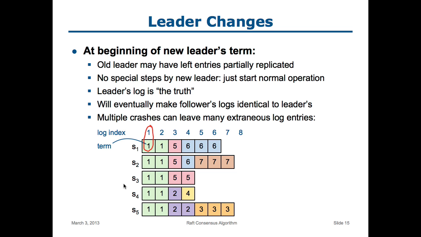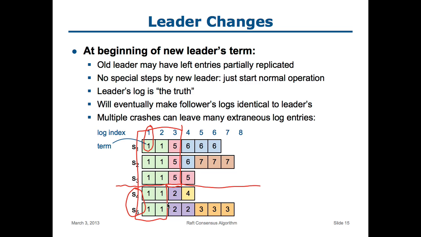This particular scenario at the bottom could have happened if servers 4 and 5 were the leaders for terms 2, 3, and 4, but somehow never replicated any entries outside themselves. And then they crashed and the system partitioned for a while, and the other servers 1, 2, and 3 took turns being leaders for terms 5, 6, and 7, but were not able to communicate with servers 4 and 5 to clean them up. So now we're at a situation where the logs are really quite a mess. The only thing that really matters here is these entries that I'm drawing here, entries 1 through 3. These are committed entries, and so we have to make sure we preserve them.